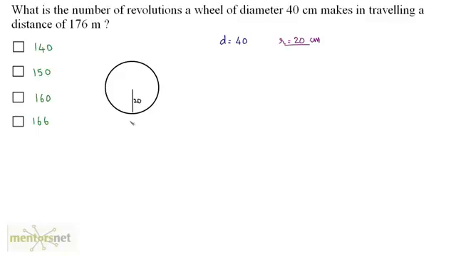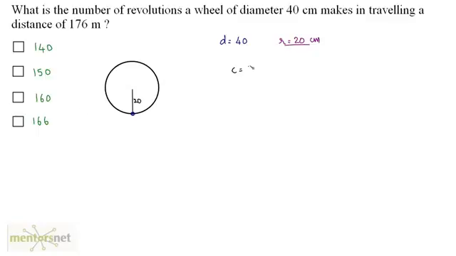Now let us calculate how much distance this circular wheel moves when it completes one revolution. To understand that, consider this point. When this wheel completes one revolution, this point goes a complete round and comes back to its original position. In other words, this point has traveled the circumference of the circle. And in that process, while the wheel makes one revolution, it has traveled a distance equal to its own circumference. Okay, so let us first find out what is the circumference of this circle.